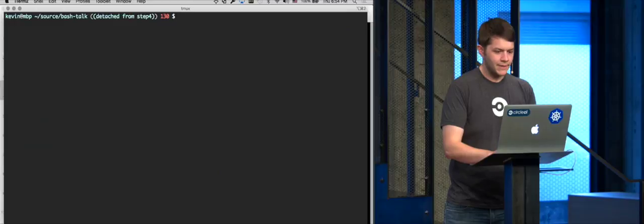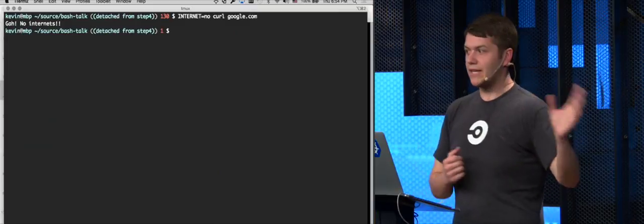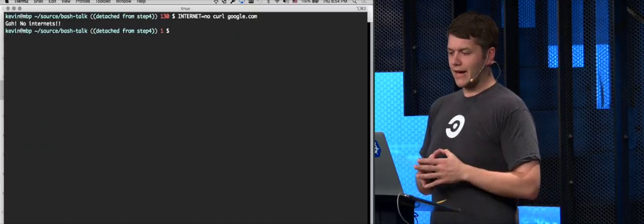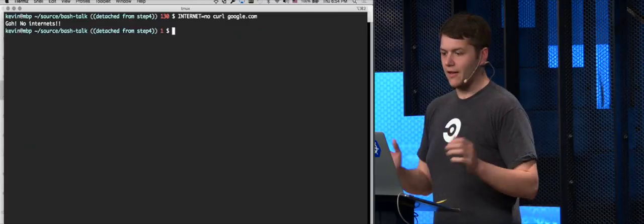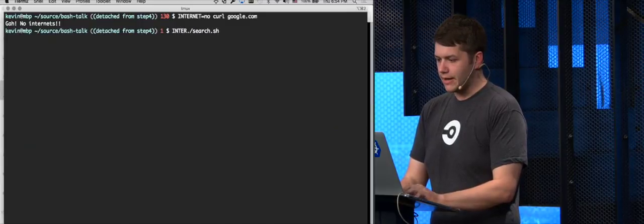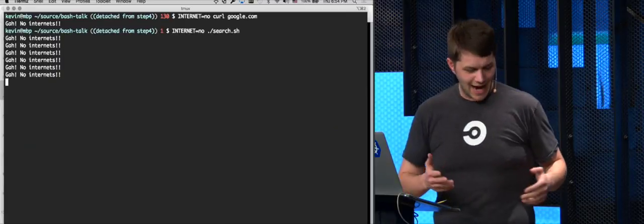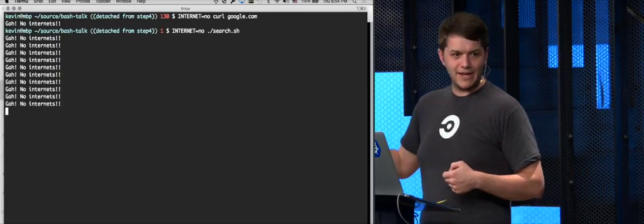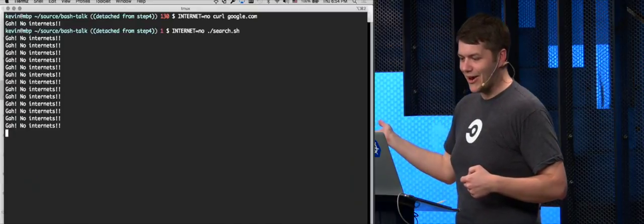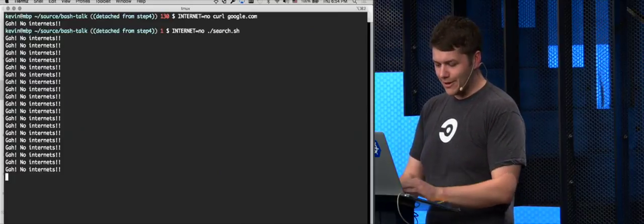So I'm going to say internet equals no curl google.com, for example, and I see that when I have that environment variable set, I have a simulated outage that just immediately fails. So I've given a mock or wrapper around curl to be able to fail selectively. And let's see what happens when I try to run my search script. And it just keeps failing, but it doesn't stop. It just keeps failing and failing. And I might walk away and think that nothing's happening in JavaScript land, but actually my internet is just down. And that's clearly unacceptable because I'm going to be complacent and I'm going to totally get behind the times.